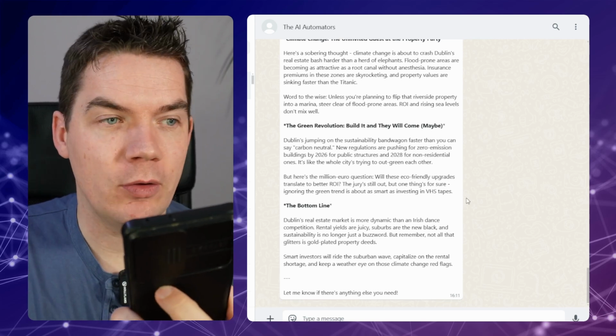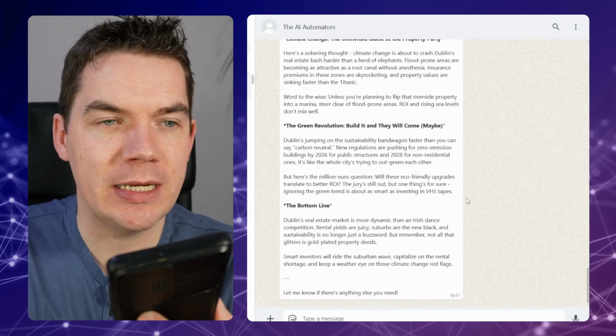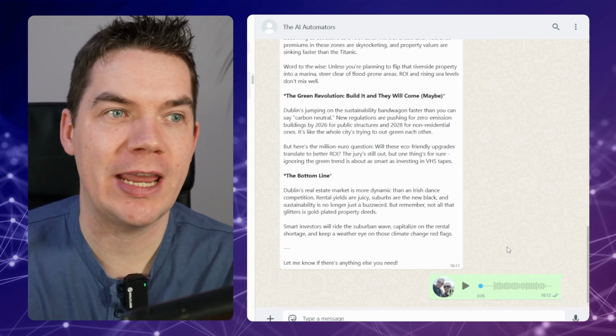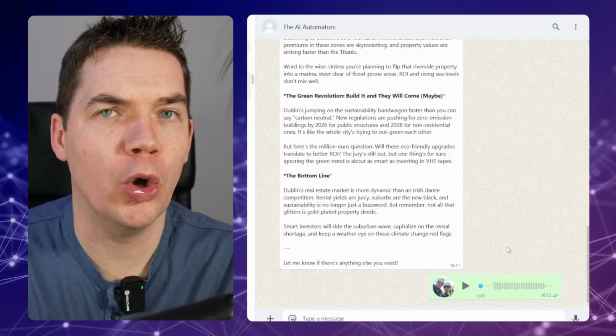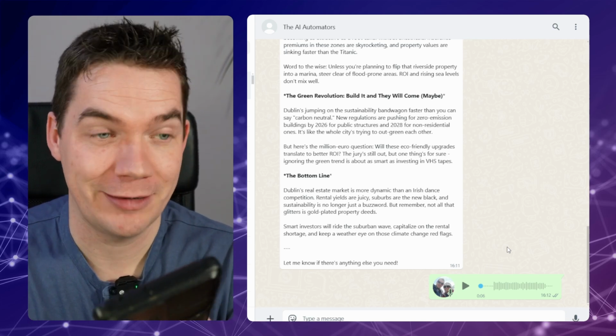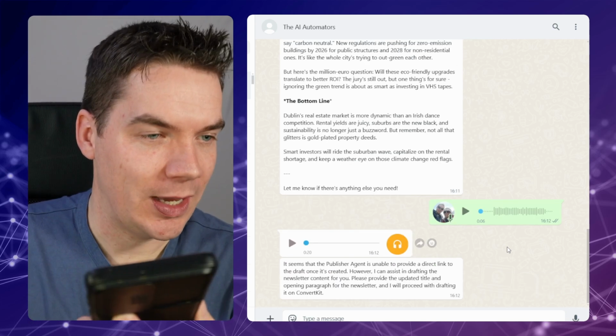Okay, can you now have this drafted on ConvertKit and send me the link, please? So what it's now going to do is hit a scenario that generates HTML. It's using O1 at the moment. Interested to try to change that to DeepSeek R1 because it'll probably be a lot cheaper and probably be as good. Okay, here we go.